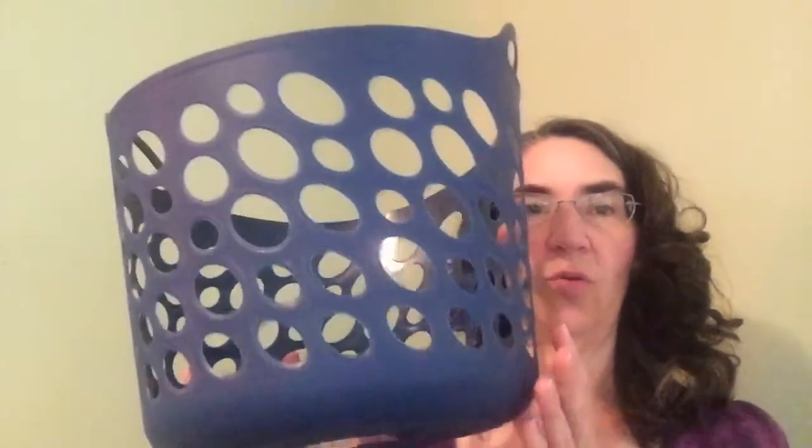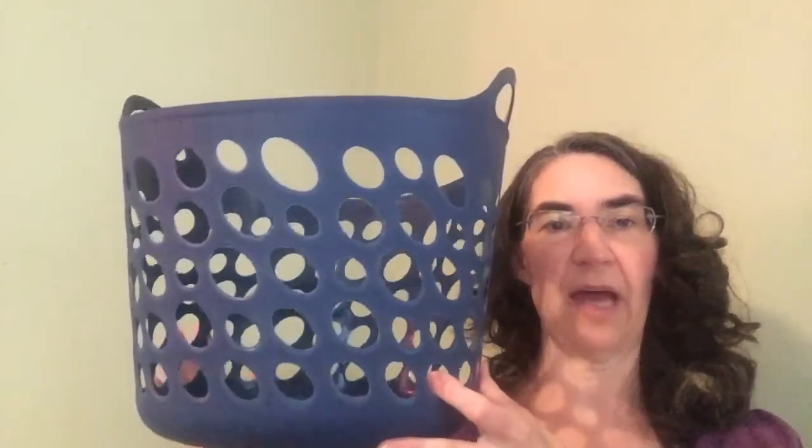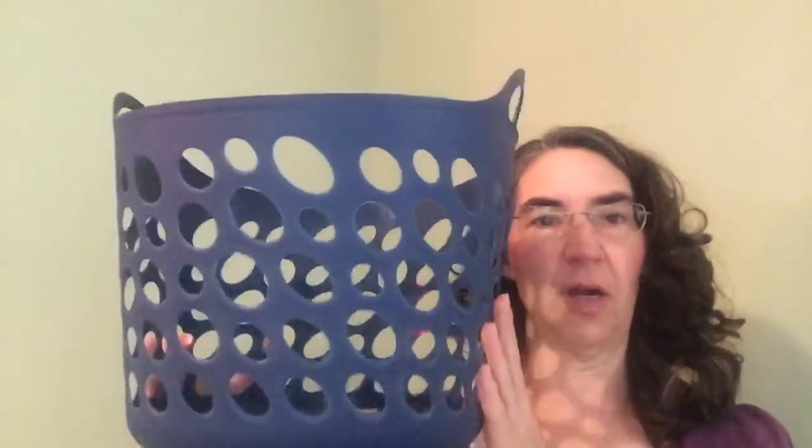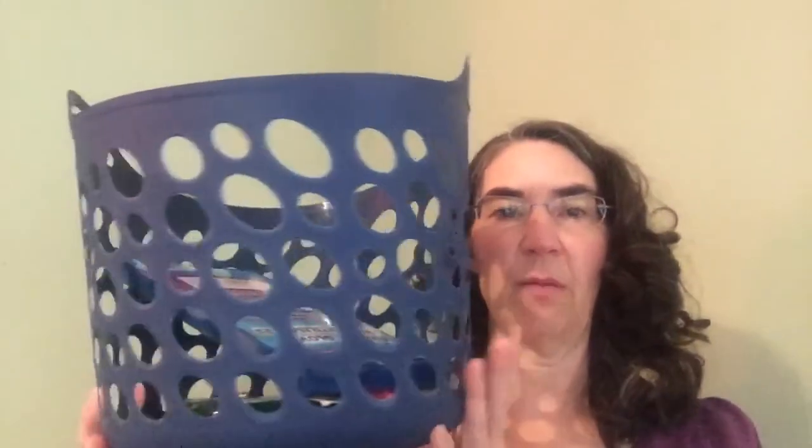The other thing I got — this is my favorite thing I got at Dollar Tree the last couple weeks. They may not have any more; they hardly had any and I bought them out. These are navy, they're a really good size — not laundry basket size by any means, but if you have a small or medium-sized throw and you just want something sitting by your easy chair or recliner or sofa, you could put a decent sized throw in here. It could be easily hidden if you want something convenient, and you could stick it in a closet when people came over.